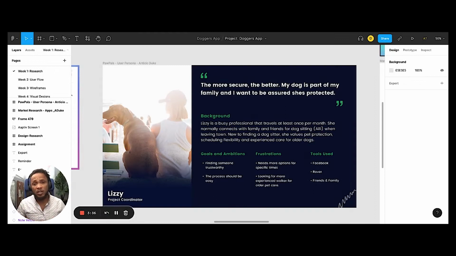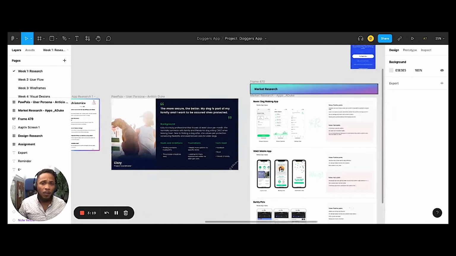And on this, I usually have a visual snapshot representation of that user, some of their background, what to expect from them, their pain points, their goals, and even a quote that they usually give or offer up when we're doing these usability tests or just interviewing these users. And then ideally, we get into the market.